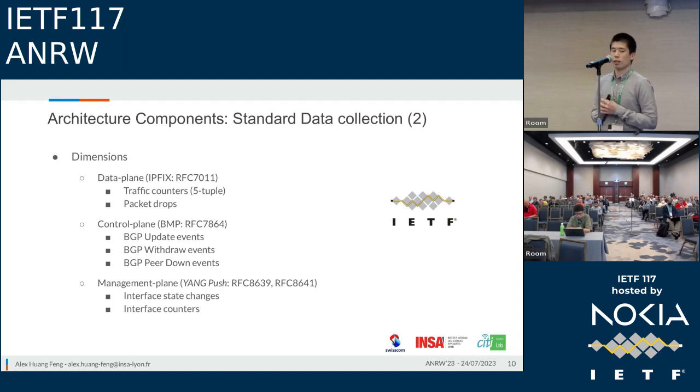So we are getting different dimensions from the network. First, for the data plane, we are using IPFIX to get traffic counters and packet drops from the network. In the control plane, to get the BGP topology and the BGP state, we are using BMP, capturing BGP events such as updates, withdraws, and peer downs. And in the management plane, it's still a bit of a work in progress at the IETF, but we have already deployed YANG using UDP-Notif to get the interface state changes. And of course, YANG is also used to get all device-related information.